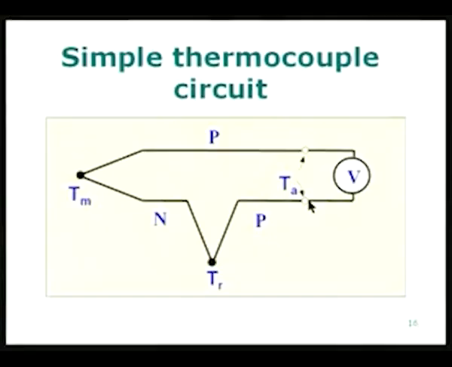That means that I have to maintain the temperature of the two terminals at the same value. If you do that, whatever thermoelectric voltage you measure between this junction and this junction by the voltmeter, you can plug into the formula which we gave earlier. If you are using the K type thermocouple, you use that formula. If it is some other type, you get the right kind of polynomial and substitute, and you get the value of the temperature.